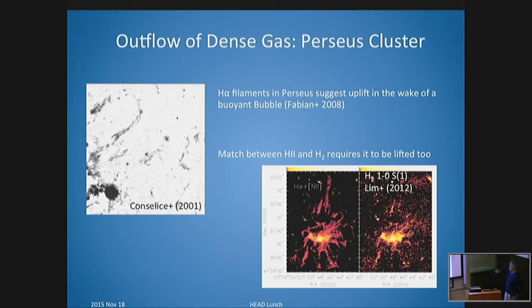one of the rovibrational lines of molecular hydrogen, this image is made by Jeremy Lim. In fact, I have to tell you, when I first looked at this, I wondered if I was looking at the right image, because this is so much like that. It just looks like a bit of noise has been thrown on top of the image to the left. There are clearly very detailed correspondences, and in particular, you can actually see, maybe not so much in this display, I hope you can, that, for example, that feature corresponds to that feature there.